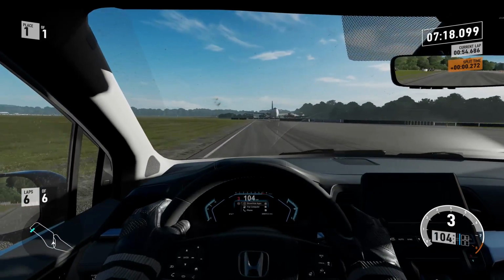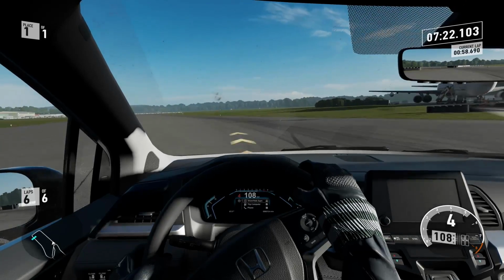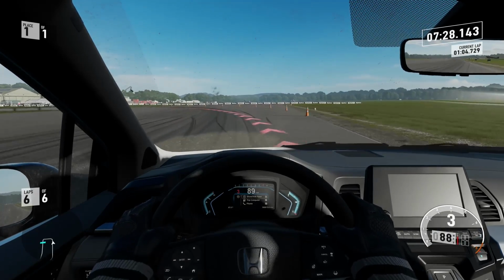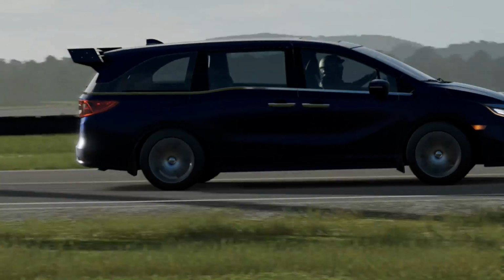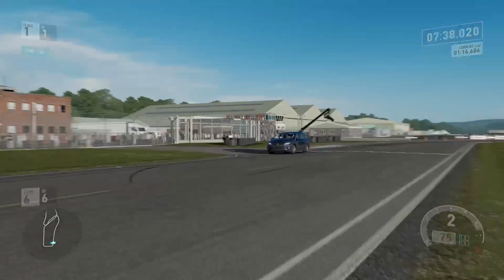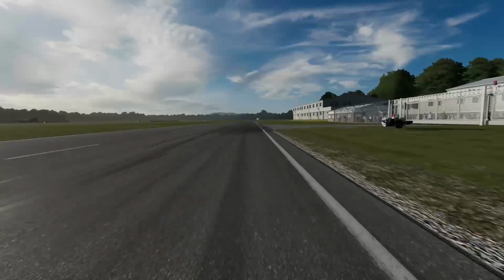Is there anywhere else on this track that I can make up time? Gonna lift a little bit there. Dab of brakes. Oh, no. No, he's still on. Okay, second to last corner. I reckon if I go into second now, I could save some time. Braking for Gambon. Smidge on the grass. Power down the exit. Come on. 113.76.